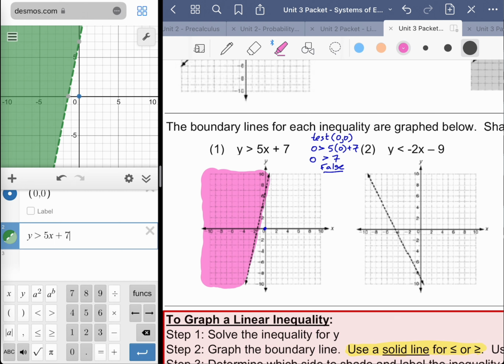Like I'd look at this and say, all right, anywhere I plug in a 0, that part of it's going to go away. So if I'm testing 0, 0, I wouldn't even write anything down. This is all happening in my mind. Test 0, 0. I'd replace the y with a 0. This part would go away because negative 2 times 0 is 0. I would get 0 less than negative 9. 0 is not less than negative 9. That's a false sentence. All right, so wherever 0, 0 is, that should not be part of my solution.